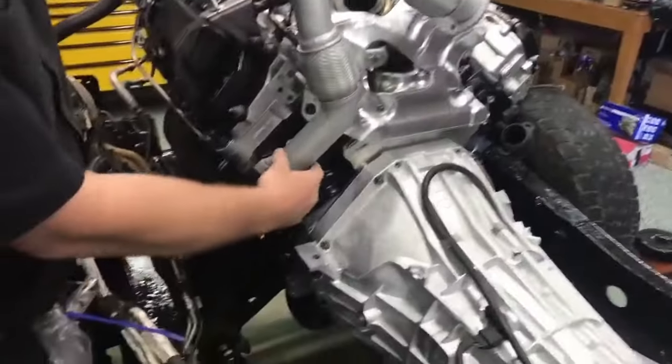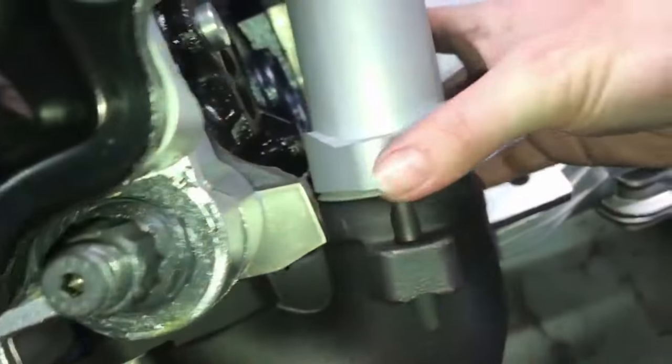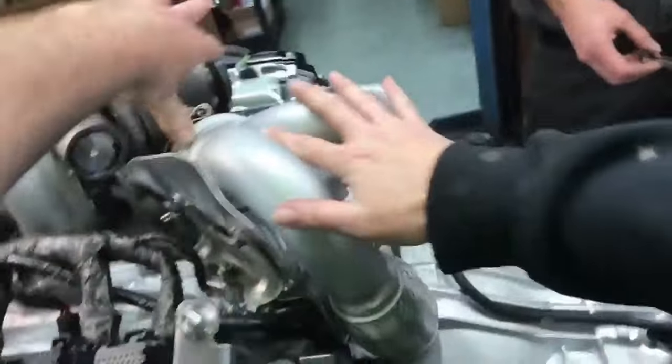We sell a lot of these Y pipes, make them out of OEM flanges, and we weld them on an engine block. We don't want to scratch these brand new manifolds. See that mating surface right here between the two? Look how it's meeting on the flange. That's how we would expect stuff to fit. It's a bonus to using an actual engine. It's our Y-pipe. We do our up pipes too.